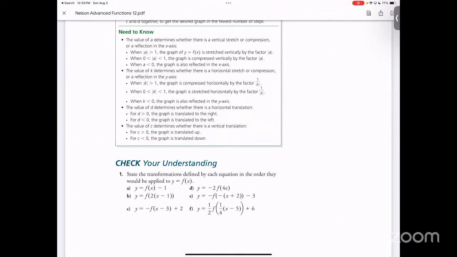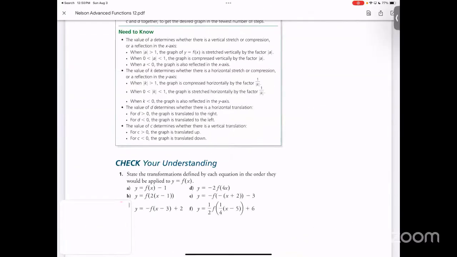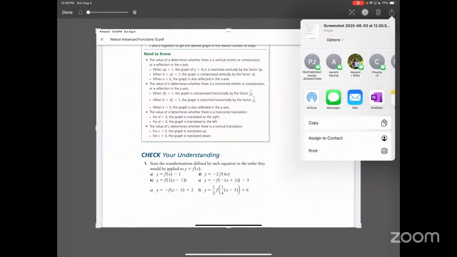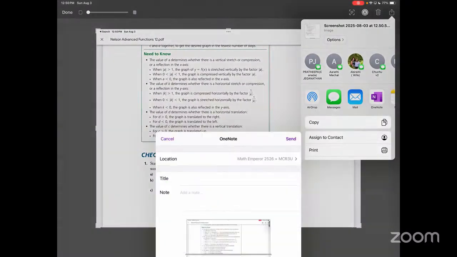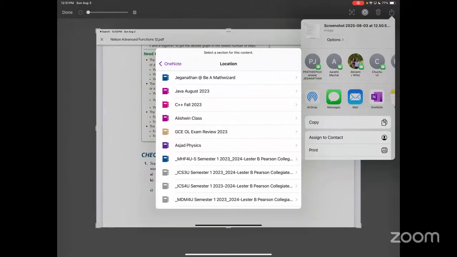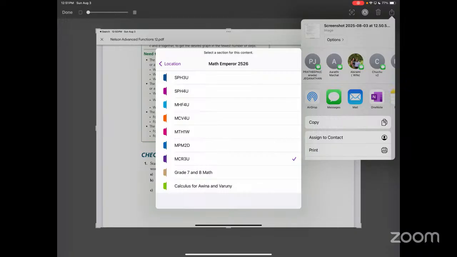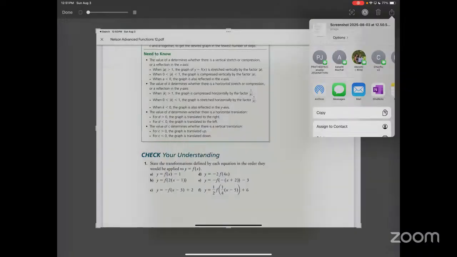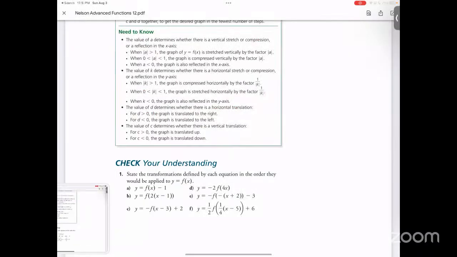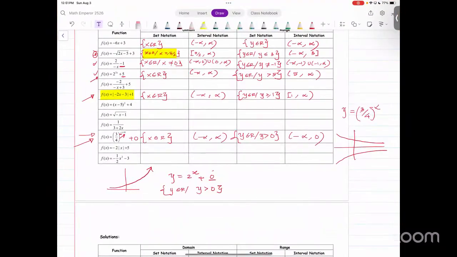So we talked about domain and range. Time for us to practice. I will do some selected questions to see how you guys do the domain and range and the whole transformation of a function. All right, questions 25 and 26 are for you. Done, done. Okay, let's get started with this question here.